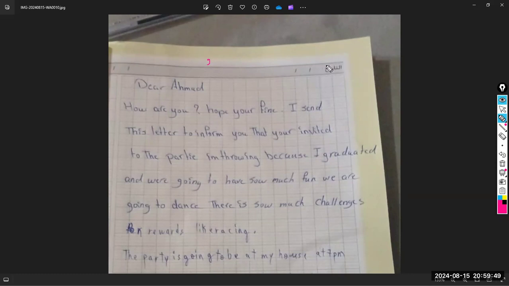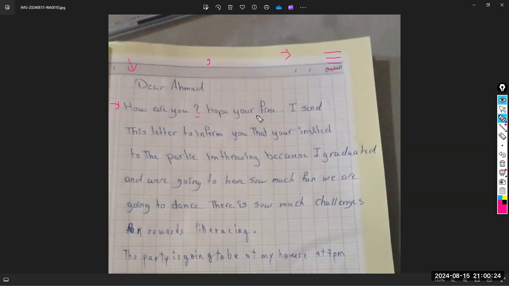Address and date. By the way, guys, don't forget to write the address plus the date in the right corner of the letter. And the opening statement plus the closing statement, you have to write them on the left side, not the right side. After writing the address plus the date, skip a line, then write the opening statement, and skip a line again. Notice that Ali chose to skip a line because he didn't leave any half an inch. So how are you? This is a question mark.